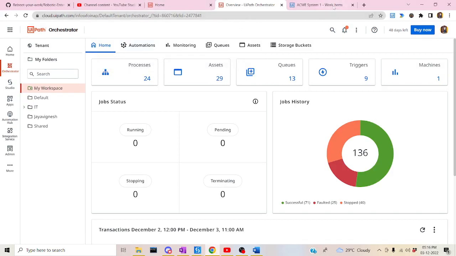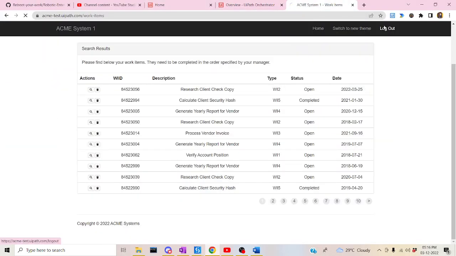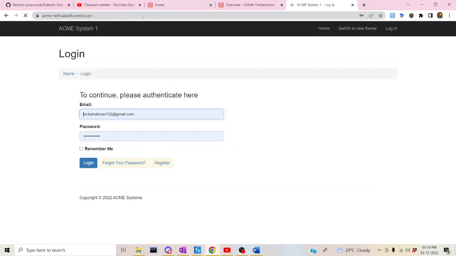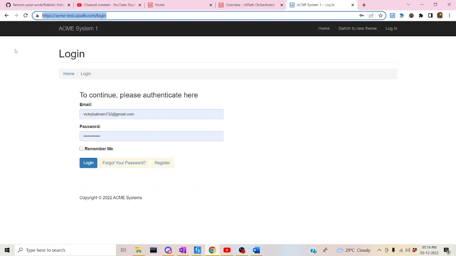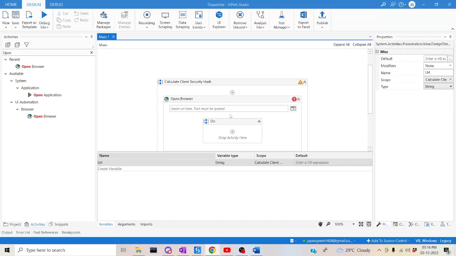As of now, I'm just going to pass the direct path over here, since it is a small, sequential dispatcher model. When I was using the REFramework, I would use my config file, as I promised. Let me pass the value here.